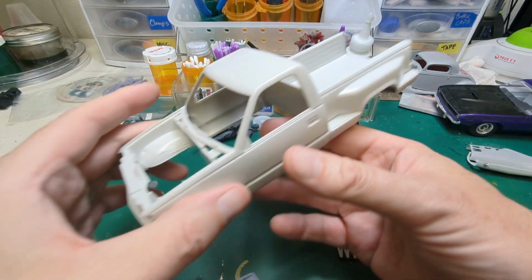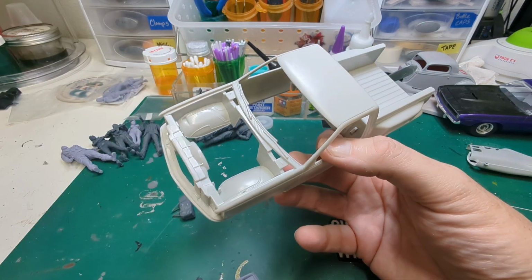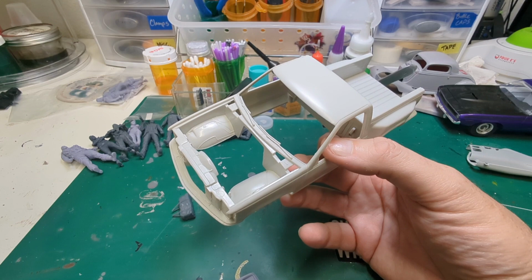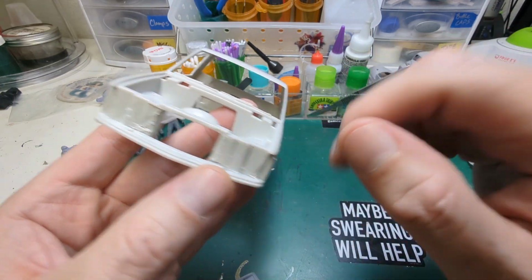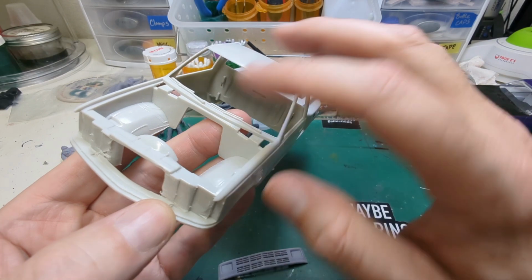So I went and I dug out my Gus kit. I've been working on this thing for forever. I started working on this just before I sold that truck, so it was like 10 years ago, 11 years ago. And I cut out the front portion here because I was like, oh, if this is molded open, then we could cut that out and put in a radiator. That's going to look cool.